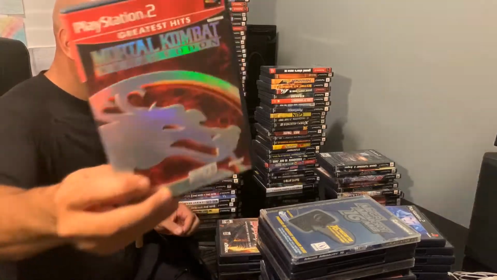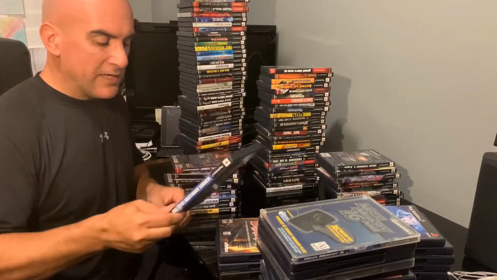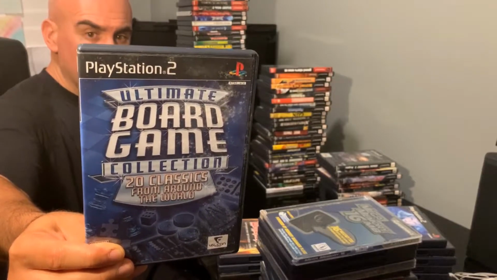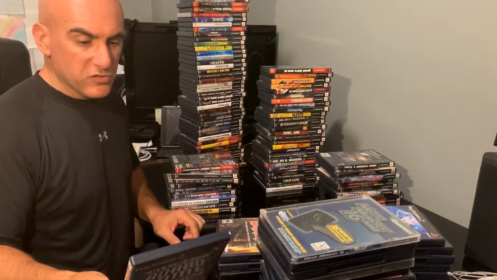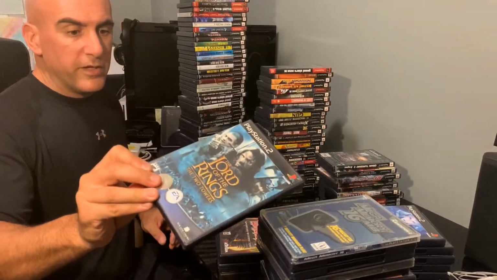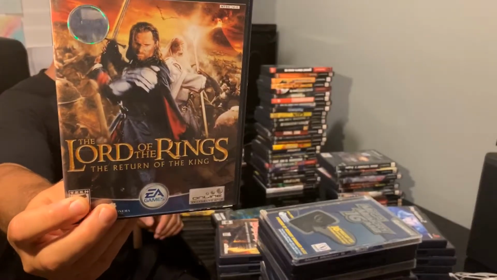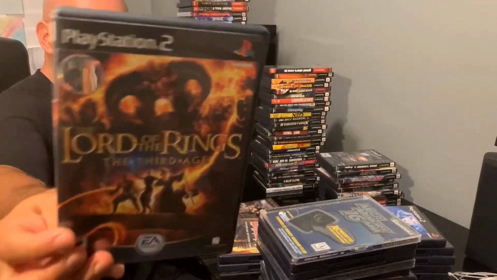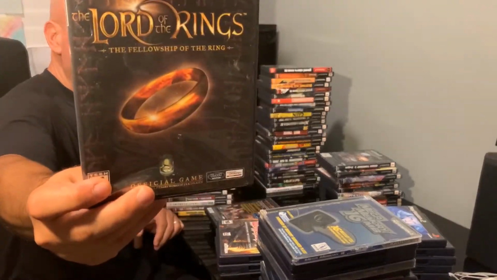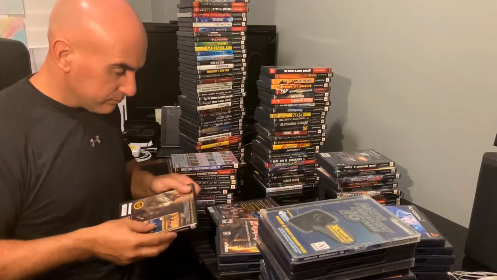Mortal Kombat Armageddon. Ultimate Board Game Collection, 20 classics from around the world. Chess, checkers, backgammon, Chinese checkers, jigsaw puzzles, mahjong, dominoes. Lord of the Rings, The Two Towers. Return of the King. Third Age. Fellowship of the Ring. So there's a card inside. Nope.